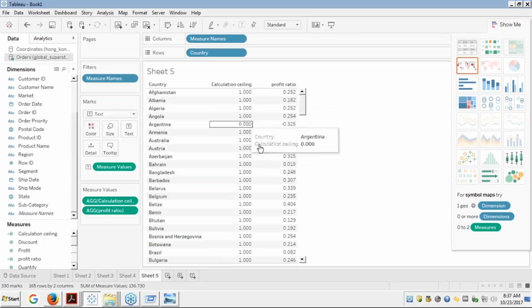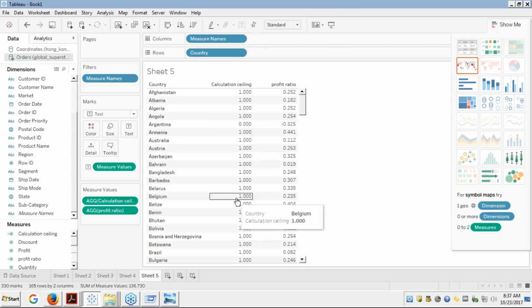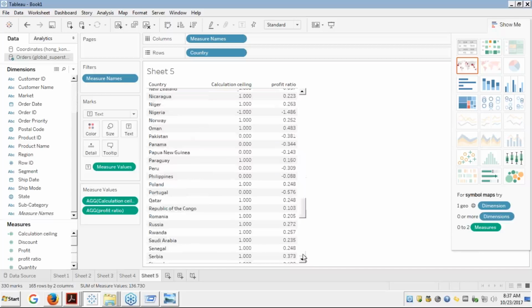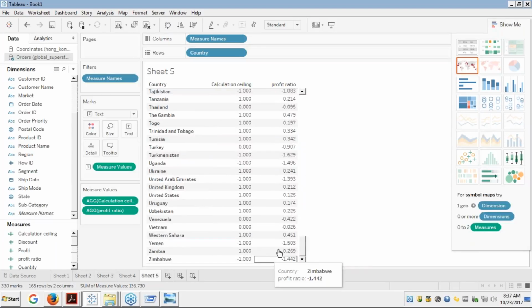1.82 is there, converted to 1. Like that, when minus 3.25 is there, it converted to 0. So for everything it just converted it to 0, and whenever minus 1.503 is there, it converted to minus 1. So it just rounds to the next possible integer, greater than or equal to that particular number. Okay, that's what it does.